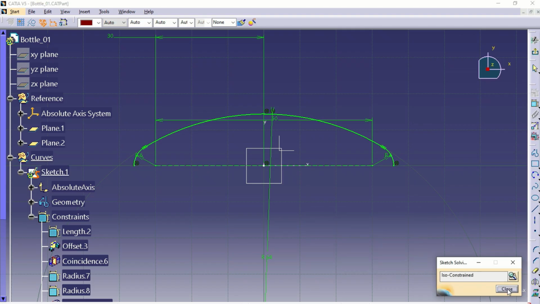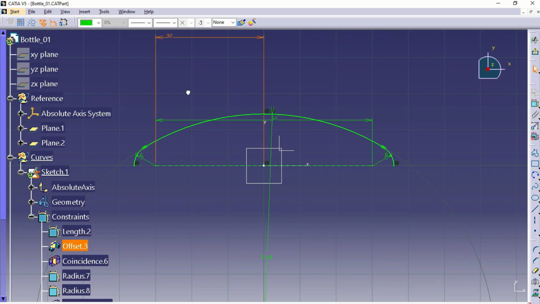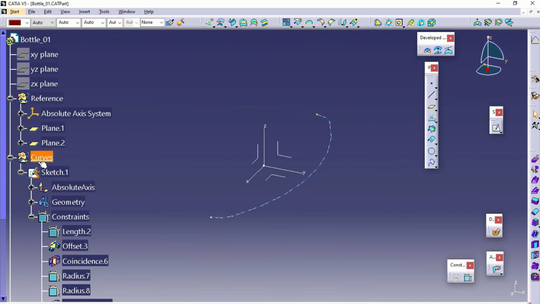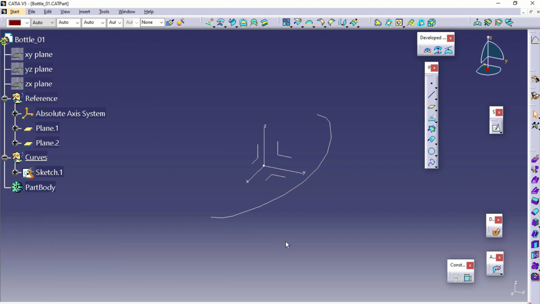Let's see whether it works. I think there is no problem at all now. Now we have created the sketch as the first section curve. Let's see if anything else comes up while we go ahead.